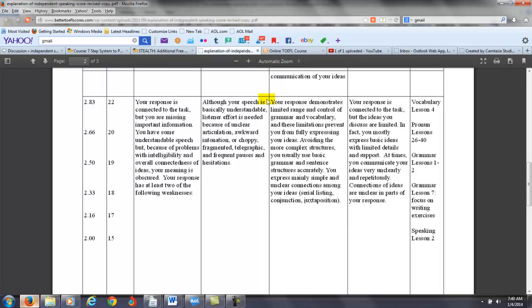With your pronunciation, you're having some problems with the P, as in apartment. You're not pronouncing the P with enough air. So go to the pronunciation area of my course and review the pronunciation of the P consonant sound. I think that would also be useful for you. Your score here, I'm going to put you at about 2.16 out of 4, or 17 points out of 30 in this practice test.